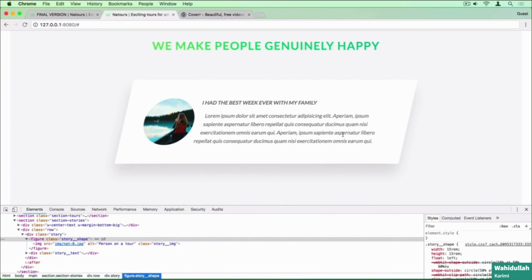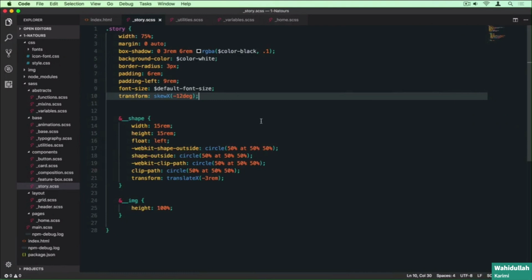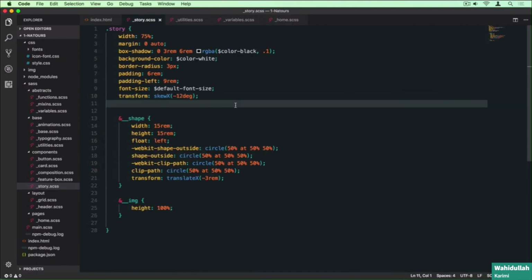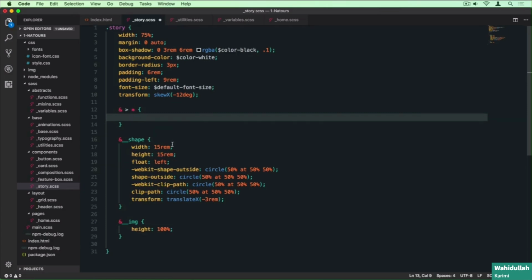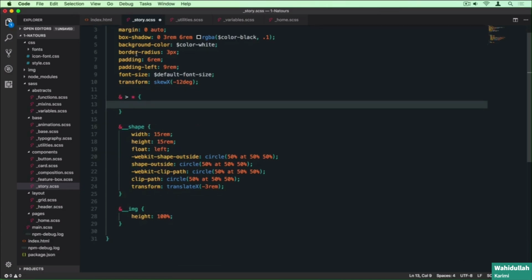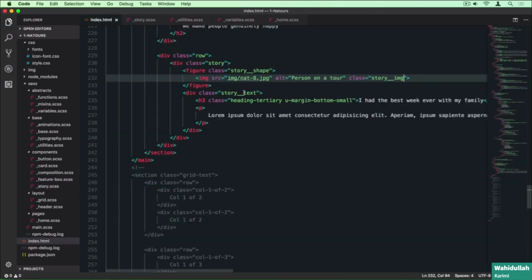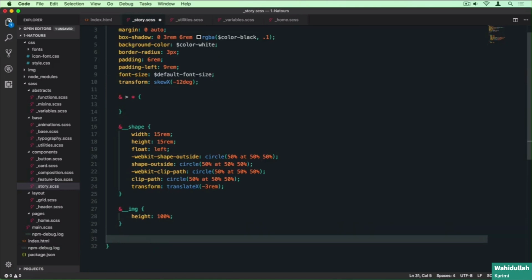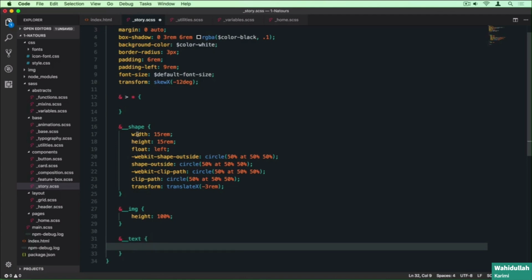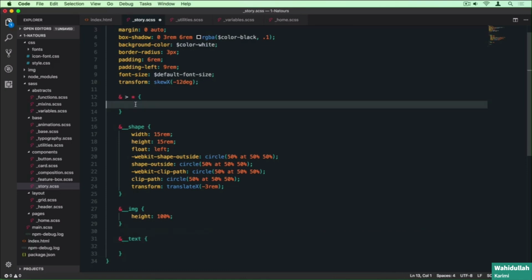Now we have the same problem that we had before, which is that now we basically have to skew this one and this one in the opposite direction. So how did we do it last time? Well, we did it like this. We used the direct child selector and then selected everything. And in this case, that would just be the shape element as well as, well, where is it actually? Yeah, so here the story text element. Let me actually define it here. I didn't do it yet. Okay, and so that would select the shape and the text.